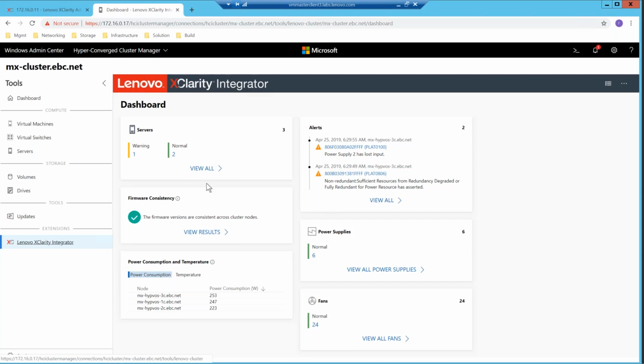So this is information which is being gathered from XClarity Administrator and provided within the Windows Admin Center framework. So I still have XClarity Administrator in the background. XClarity Administrator still exists. And in fact, I skipped over that when I first logged in, I had to authenticate with my XClarity Administrator server. So the data is coming from there. I just don't have to stop and log into a different console to get that data.